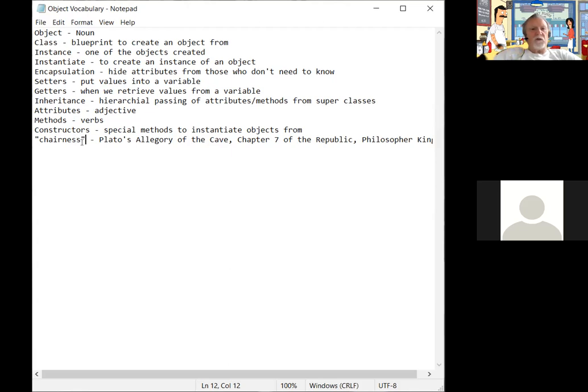So as you go through programming, if you've taken Java or C++, those are also object-oriented programming languages, as is, believe it or not, Visual Basic. Some people would argue that, but it is in fact or can be an object-oriented programming language.